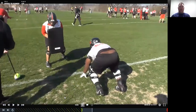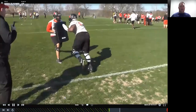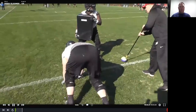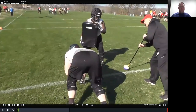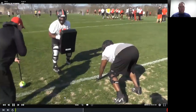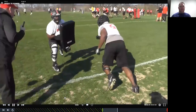You might have heard that on a kickoff rep, where you're trying to long stride through a guy's face. So I'm going to close the gap, punch violently, and long stride through him. Close, punch, long stride. Close the gap, violent punch, long stride. There's a really good long stride. Running through a guy's face.